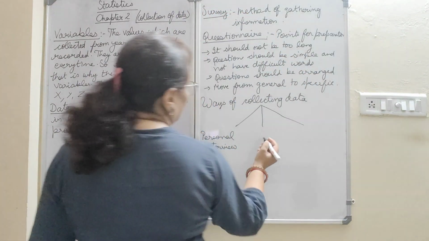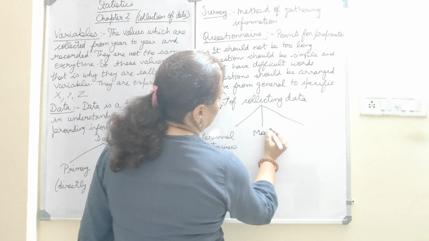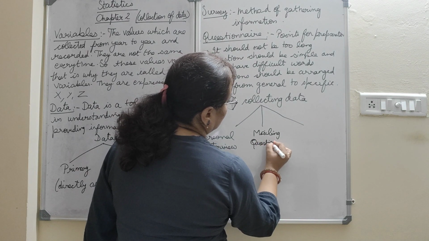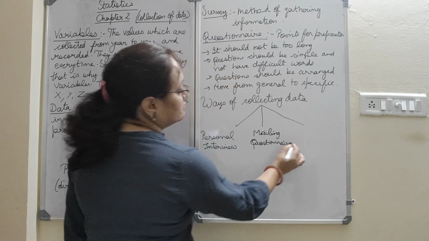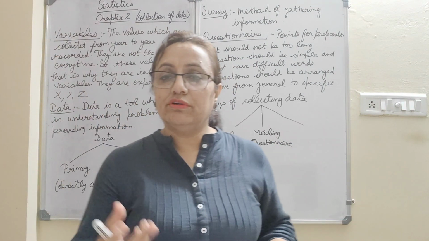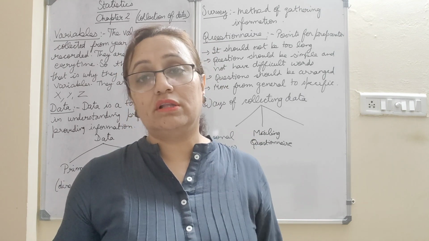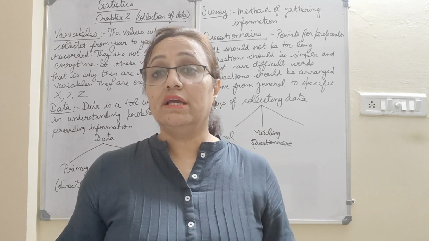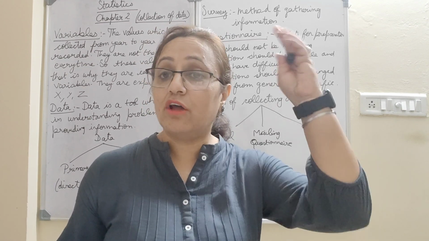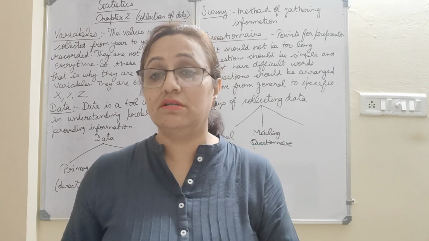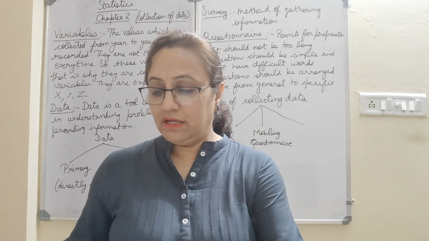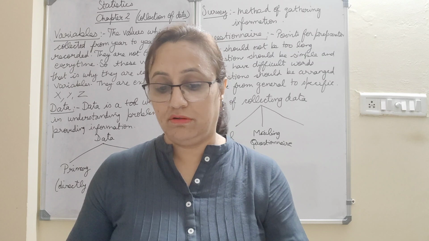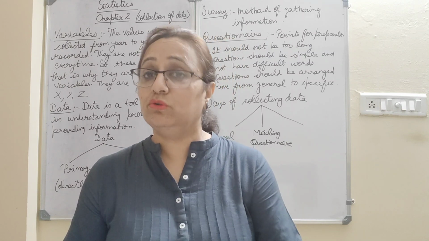Now next is mailing questionnaire. Now suppose I want to collect the data and I mail the questionnaire to the person. The first advantage is it is easy, because I am not in front of the person, so he will feel comfortable in answering all the questions, and it is also less expensive. Then in remote areas it can be easily sent. Means in the far off places where I cannot personally go and visit, I can send and collect the data. Then it gives sufficient time to the respondent. Means respondent feels comfortable. He has lots of time to think about the questions.